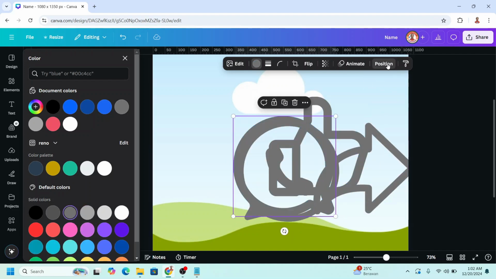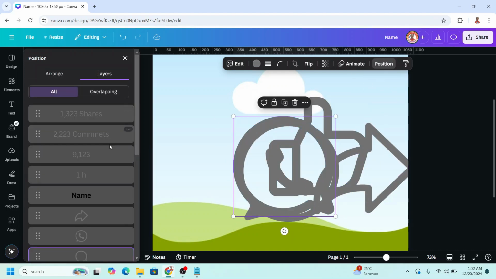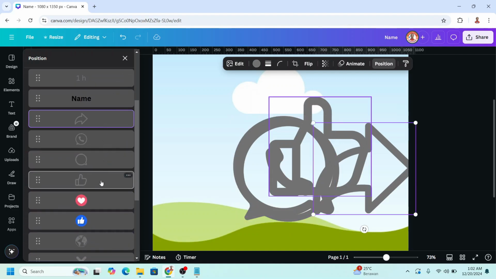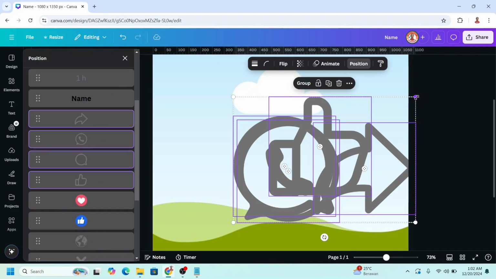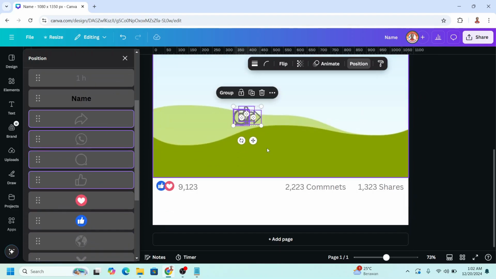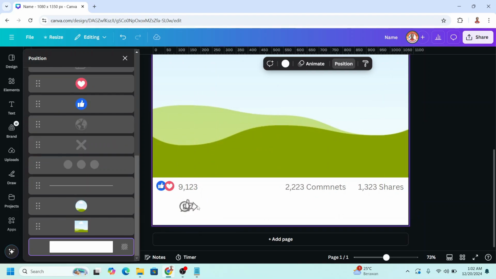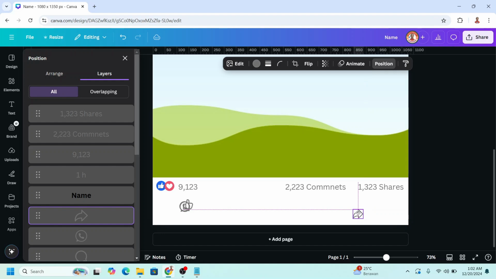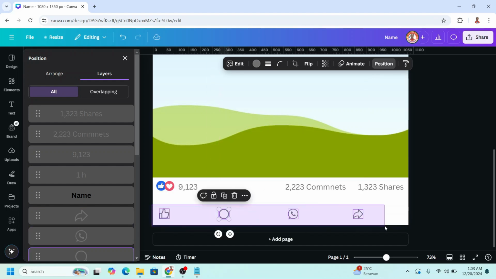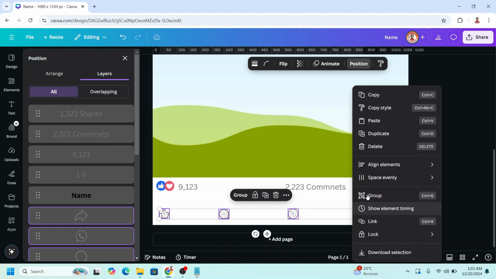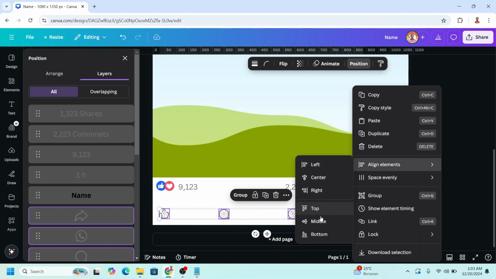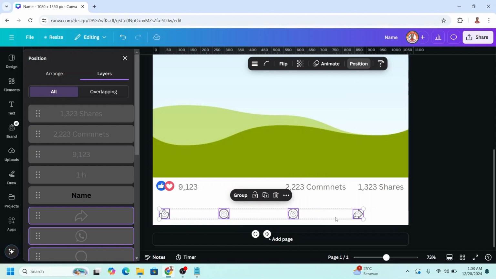All right, now go to position, layers, and then select these four icons, reduce the size, reduce more, and I will place it here. I will select them all and right click, alignment, and middle.